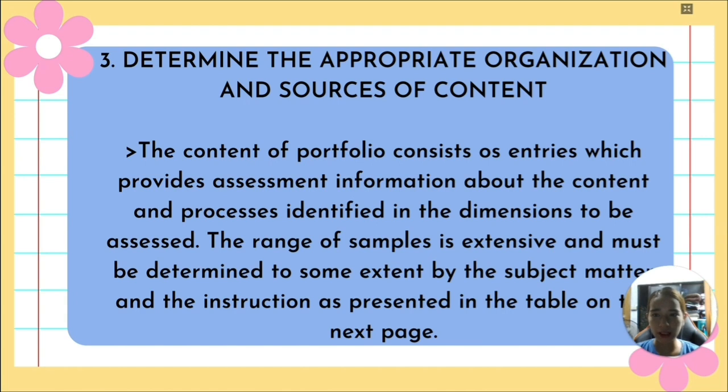So the next step is to determine the appropriate organization and sources of content. The content of the portfolio consists of entries which provide assessment information about the content and processes identified in the dimensions to be assessed. The range of samples is extensive and must be determined to some extent by the subject matter and the instruction, as presented in the table on the next page.